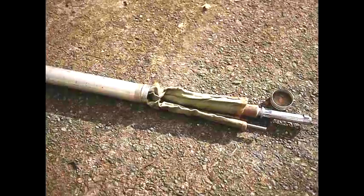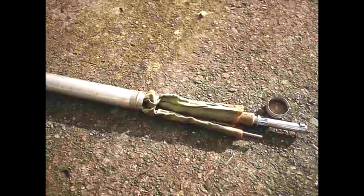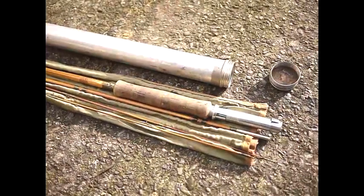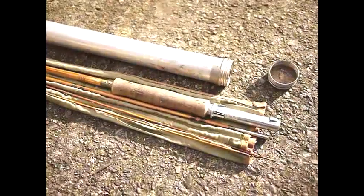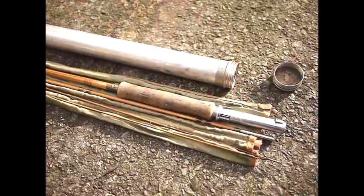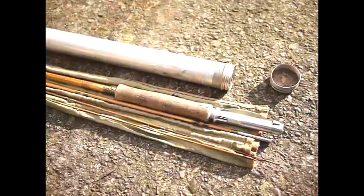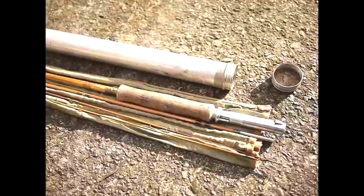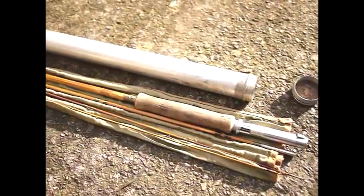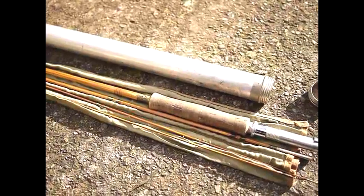Welcome to the latest video in buying vintage fishing rods. I'm going to show you this rod that I've just acquired. This particular rod is made by Pflueger, which is an American company. It's an American fly fishing rod, and as you can see from the style at the end of the handle, with the chrome fittings, that's very much an American style chrome handle. This rod says on it Pflueger Goodyear.